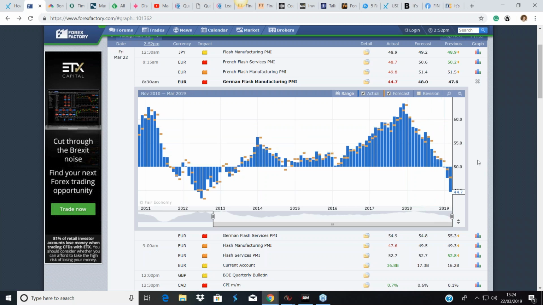And what that means for a currency is that it is considered bad for a currency, and a currency will then sell off. And it's really the point at which that is likely to happen. Now, for the PMI, 50 is the inflection point. Above 50, as you see here, it's increasing, going up and up. That is good for the economy. When it's below 50, things are really not looking very good.